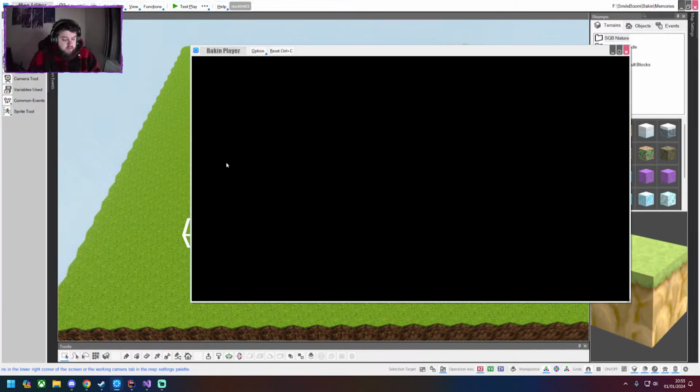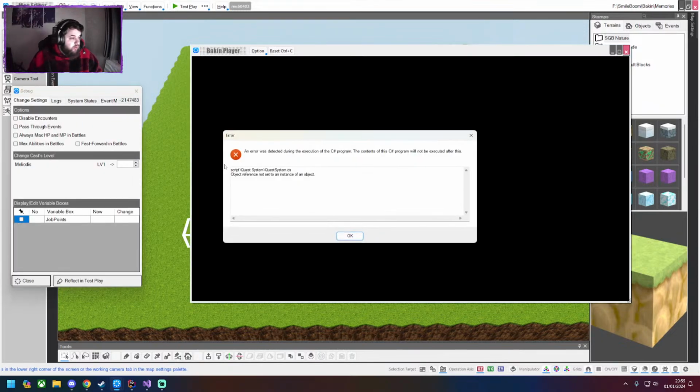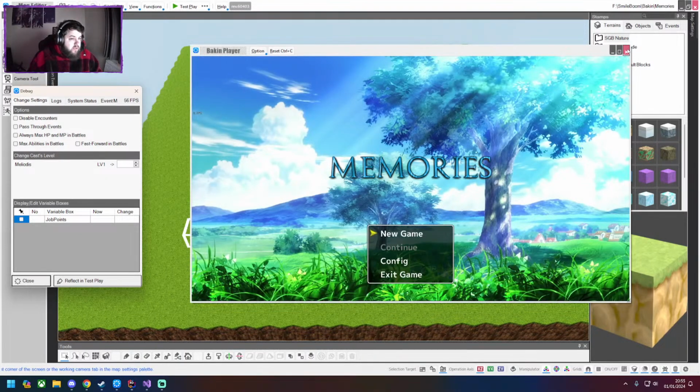This is the first time I'm trying my new helper class. I know the push log part of it works, but this is the first time I'm using the helper function that grabs me the chunk data. What's this? Quest system. Object reference not set to an instance of an object.